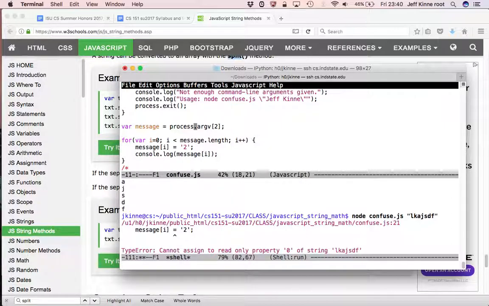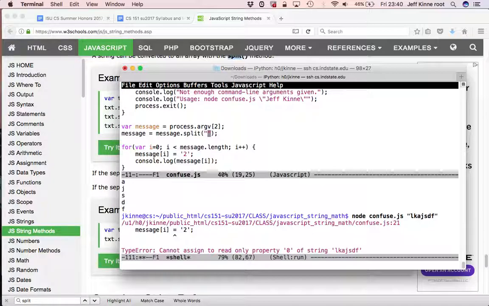But if message were an array instead, so if we say message equals message.split, split will split the string into fields, and if we don't give something to split on, so if we did this, it would split at each comma. Instead here it'll split at each letter.